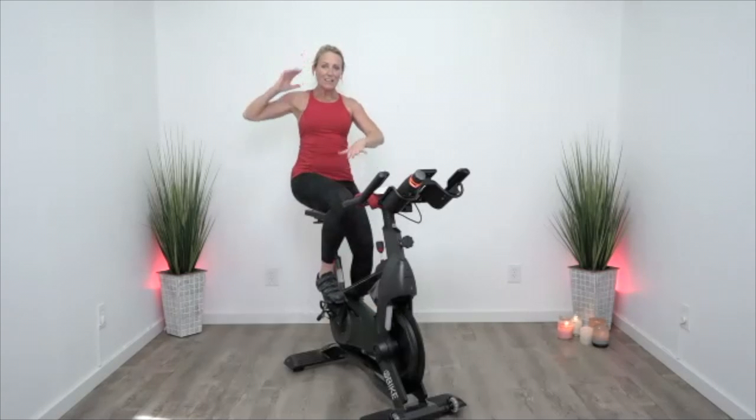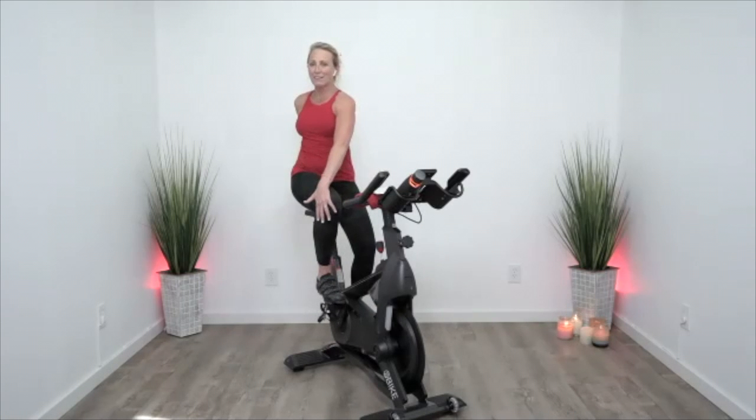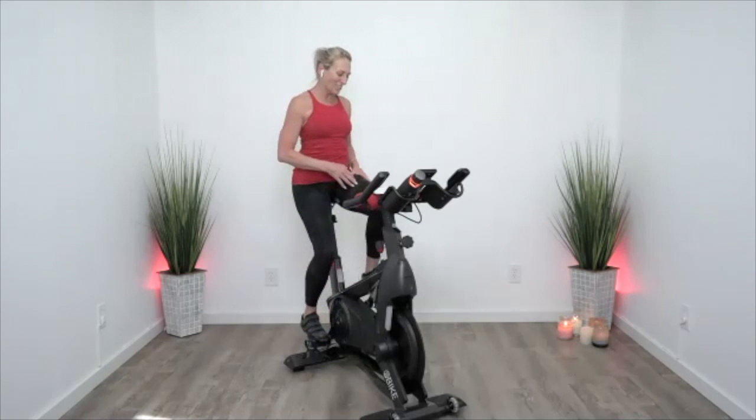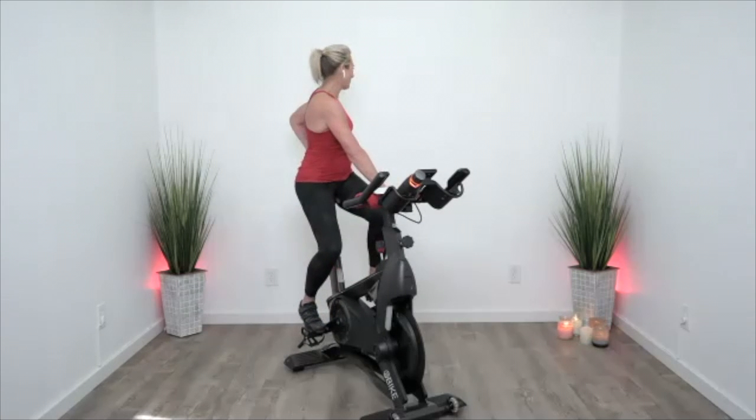With whatever knee is on top, bring the opposite arm over and grab the back of the saddle. Bring yourself into a spinal twist. Super tall spine, look over your shoulder. And forward to switch. Opposite knee and arm, look over your back shoulder. Deep breaths. You did it.